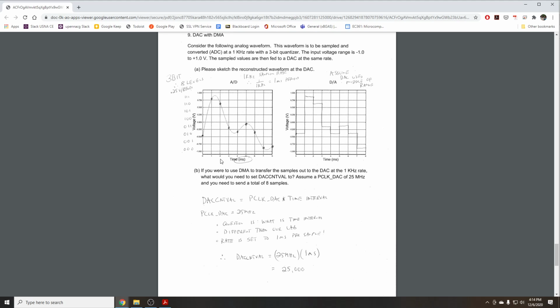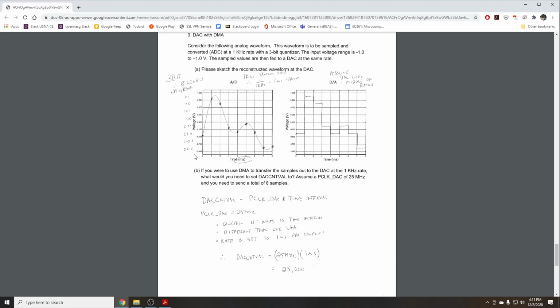We're quantizing at 3 bits, which means we're splitting this y-axis up into 3-bit values. So 000 is our smallest, 111 is our largest. We have 8 total values that we're going to do this with. So we're going to have 4 on the bottom half, 4 on the top half. And that's what our voltage is going to be sampled as. So that's the digital value we're going to give each voltage. We're basically just numbering up 0, 1, 2, 3, 4, 5, 6, 7 in binary, starting from 0 at the bottom.